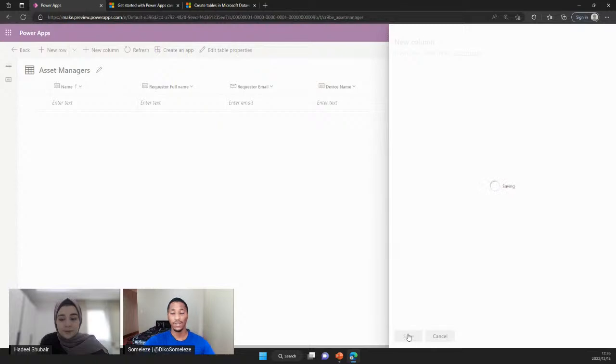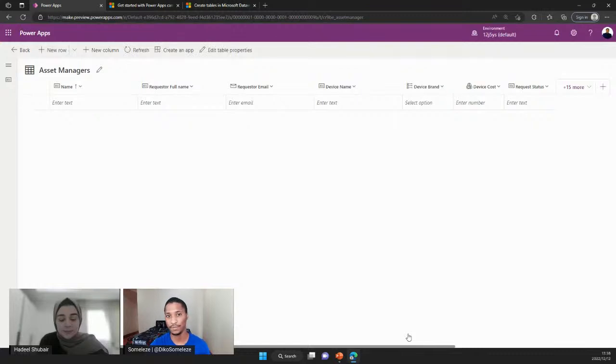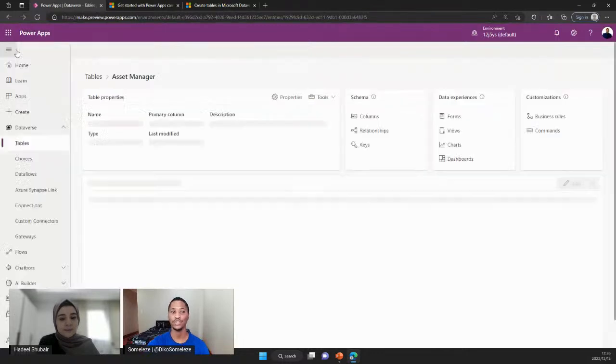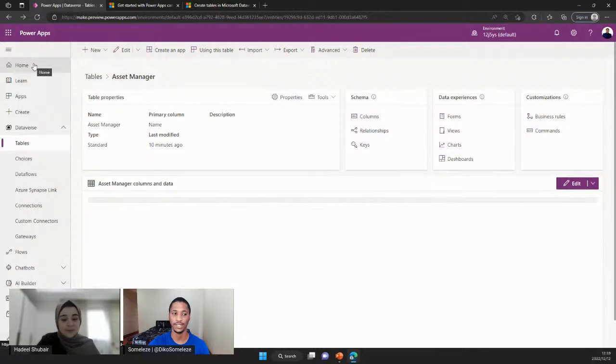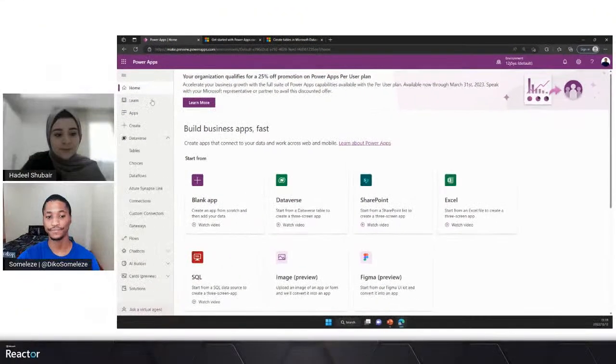Then from there, we have all of our columns that we're going to need. It's just a few columns, and based off of the business requirements that we have, we can build a specific application. I'm not going to add dummy data on the back end using Dataverse. I'm going to add dummy data using the application that we are about to build. Right, so let's head back to the PowerApps homepage, where you can create this application. So I'm going to click on home.